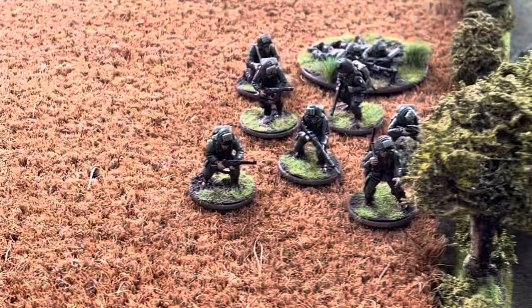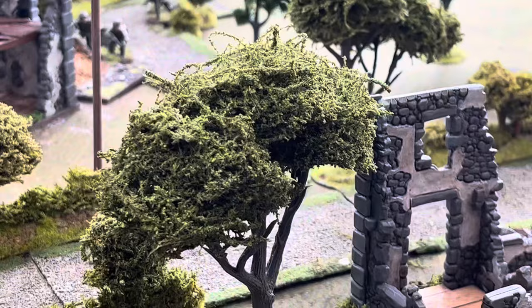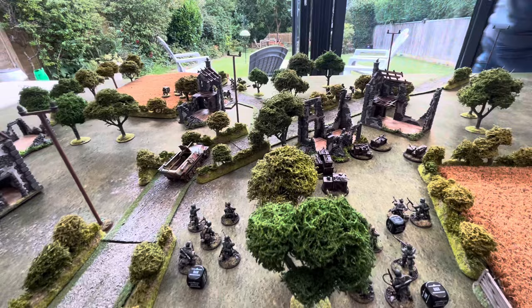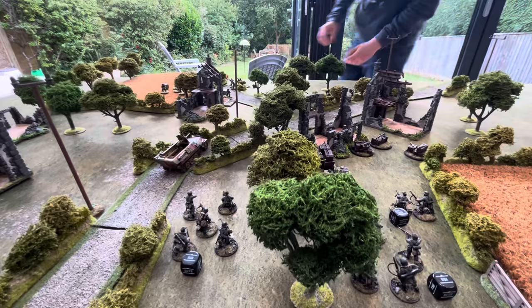There you go, so you've just put your second unit there. That's pretty much the first wave of our troops come on. As you can see, because this table is a bit smaller, we've quite quickly got to positions where we're going to start shooting each other. So that's the end of turn one. Then what we do is collect all the dice up and start turn two.